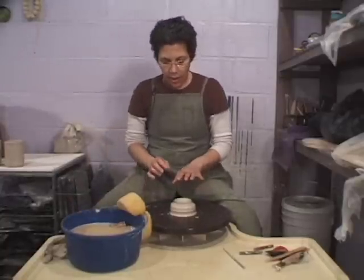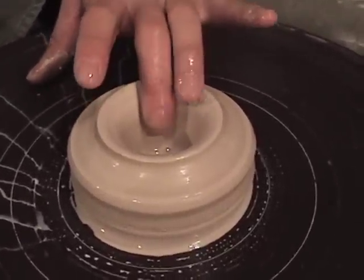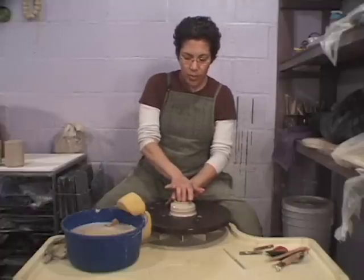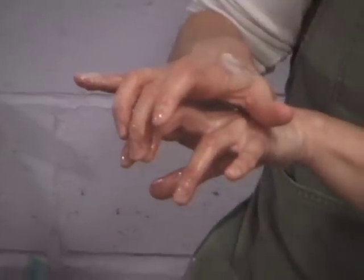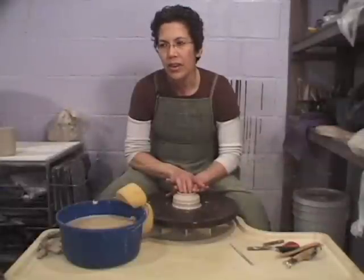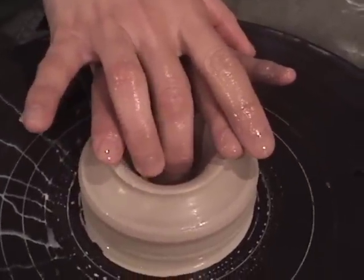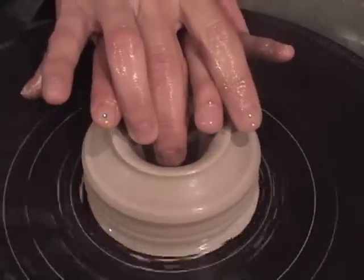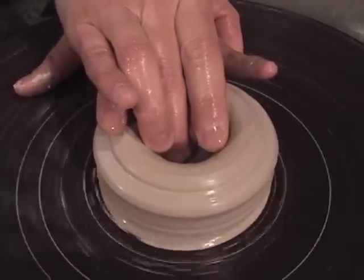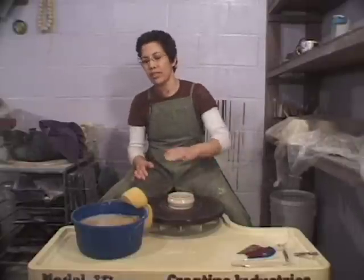Watering my hands. For this next step I'm going to expand the base of the pot. I start by just letting my left hand middle finger rest over the edge of the wall, and I'm going to follow it with my right hand middle finger. My right hand finger is pressing against my left hand fingernail. Think of the left hand middle finger as the tool and the right hand middle finger as the force. These other fingers just try to stay out of the way. Get your wheel going full speed before you put any pressure on the piece, and pull that finger down towards six o'clock to expand the base — pulling towards me. You want this base to be completely flat, so pull straight back.